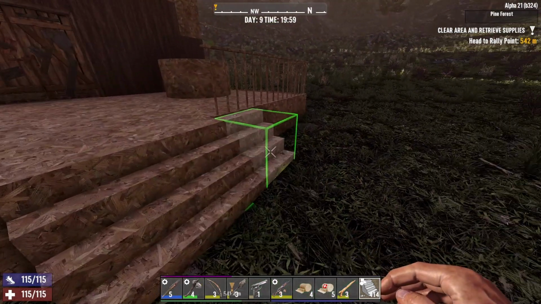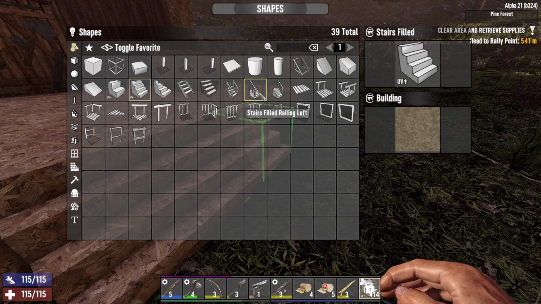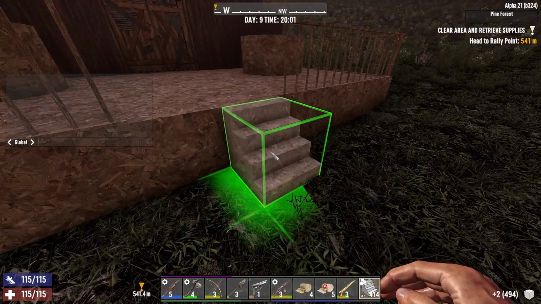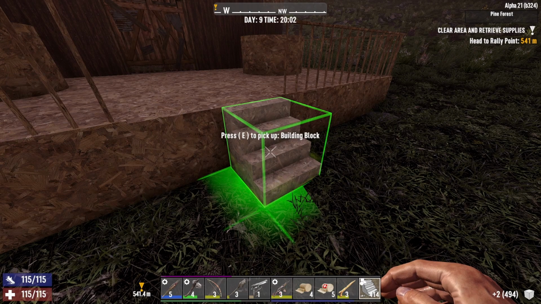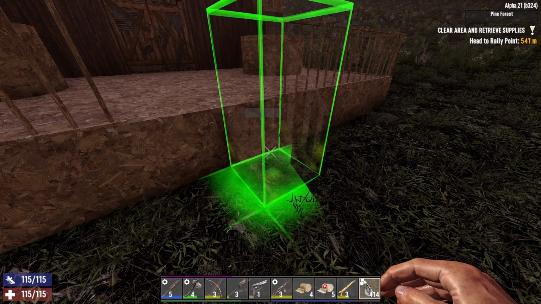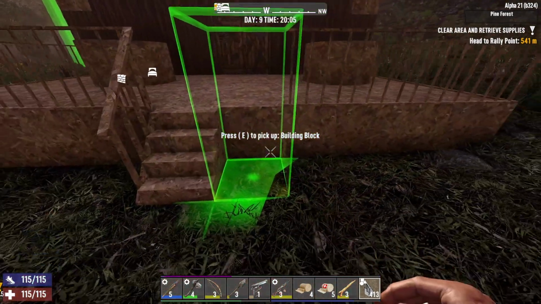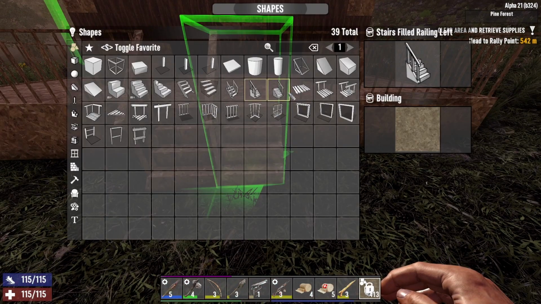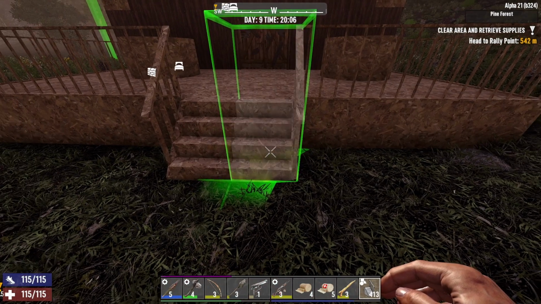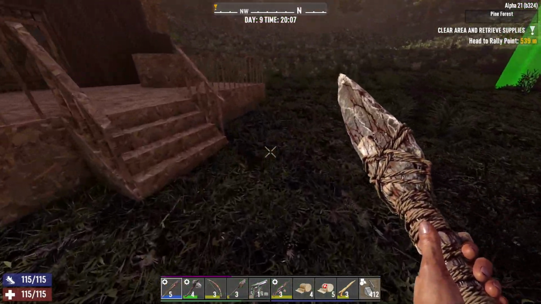Okay, I wonder if we can do stairs with like a banister going down it. Like that. Right, let's just pick them up a minute. Oh, what have I pressed? Don't know whether this is going to look any good. Oh, that'll actually work. Let's do one on that side as well. Right, that actually, I like that.